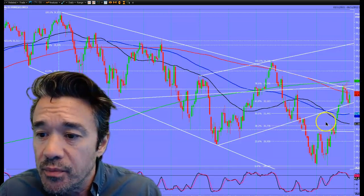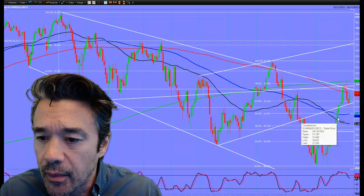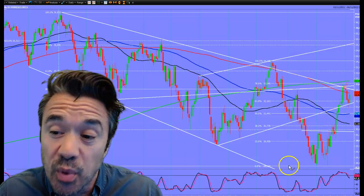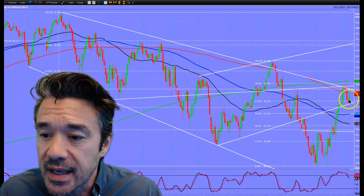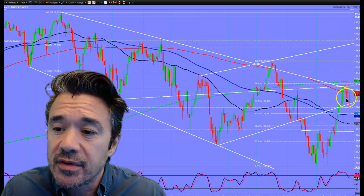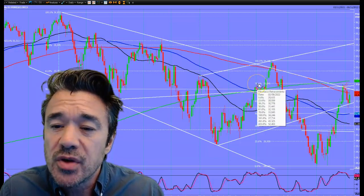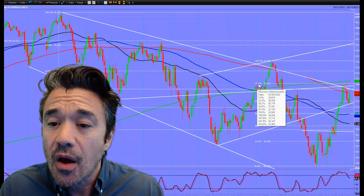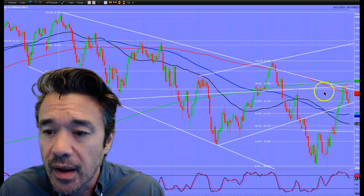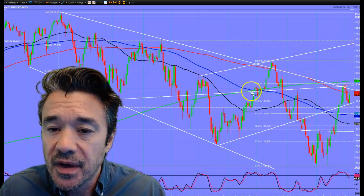Big green candles straight through the 100-day moving average. It didn't even pause on whatever day that was, the 24th of December. On the next day, the 25th, we then used the 100-day moving average as support to rocket again, straight up through the 200-day moving average. It was the 500-day moving average that just proved to be too much for the Dow Jones on the bounce. But look, it retraced 78.6% of that big collapse from August down to the double bottom in October. And at 78.6%, we recovered so much, nearly 80%, as we tested the 500-day moving average.